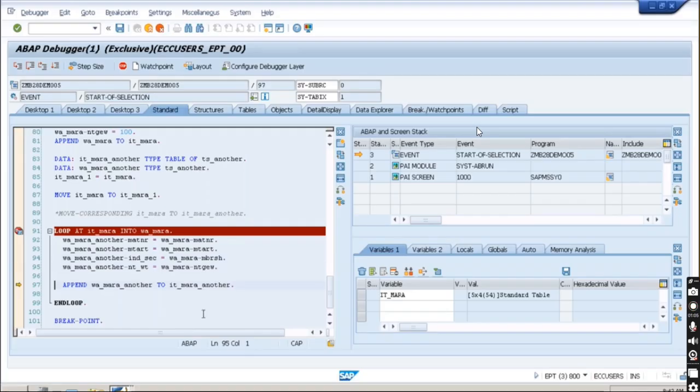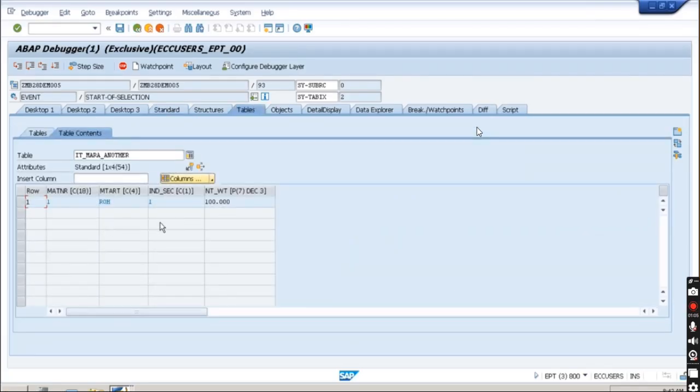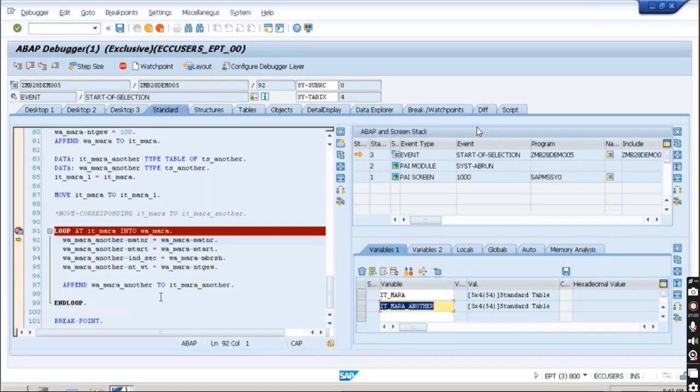So you can see the one record in IT_Mara_another got ready over here, right? It got appended. Similarly, I'm pressing F6 again and again. You can see another record also got appended. It keeps on getting appended. So now I'm just pressing F8.